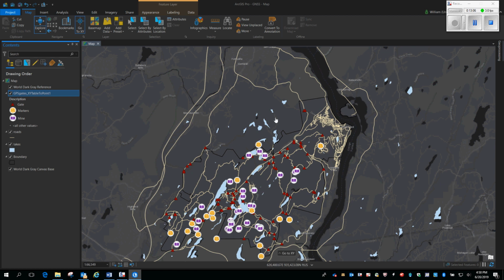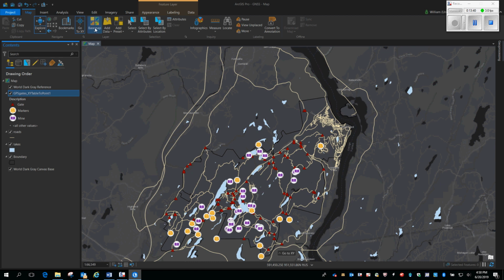Some other things to note. As I move my mouse around here, you can see down here at the bottom center of the table that I'm in XY coordinate US feet. Because I'm in the data frame of state plane coordinate system New York East 3101, that's the coordinates associated with the state plane New York East coordinate system. It's US feet. I've got my easting and my northing, and wherever I'm pointing this mouse, that's my grid coordinate.